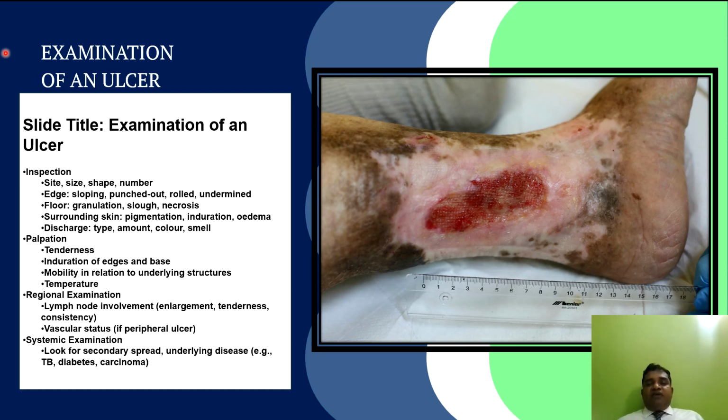That is very important because many conditions can cause ulcers. Diabetic neuropathy can cause ulcers, diabetic vasculopathy can cause ulcers, peripheral vascular disease can cause ulcers, and also varicose veins. Venous ulcers are commonly due to varicose veins, usually occurring on the medial side of the lower leg. So there are so many causes for ulcers.